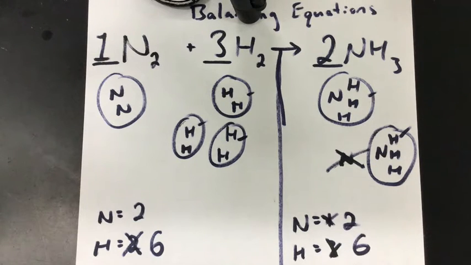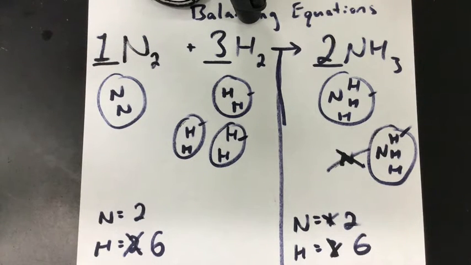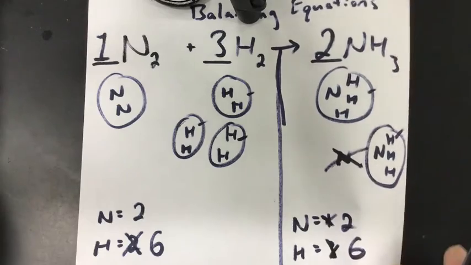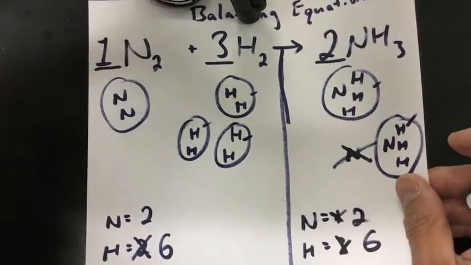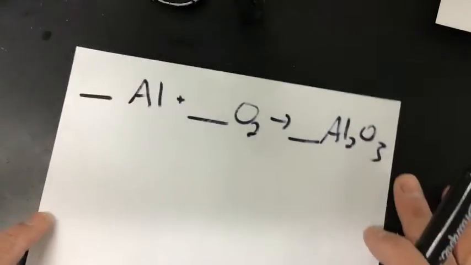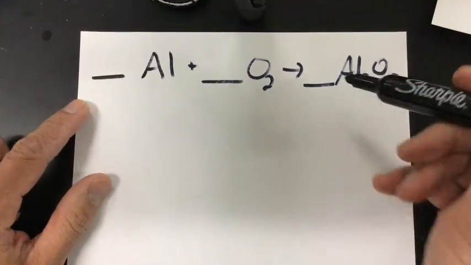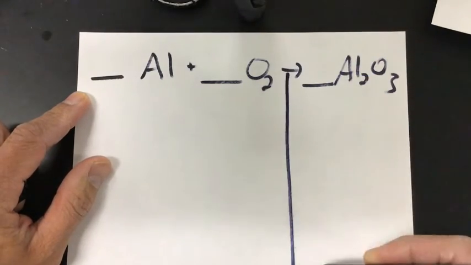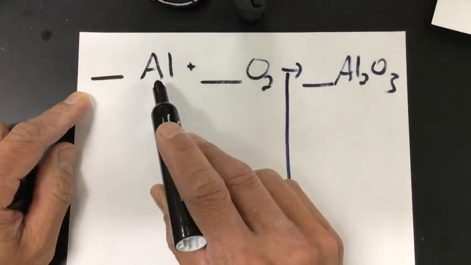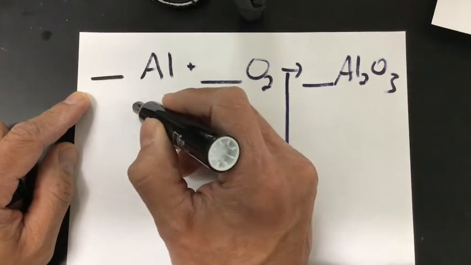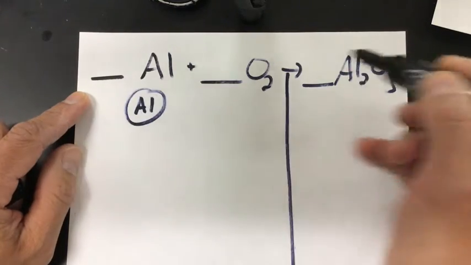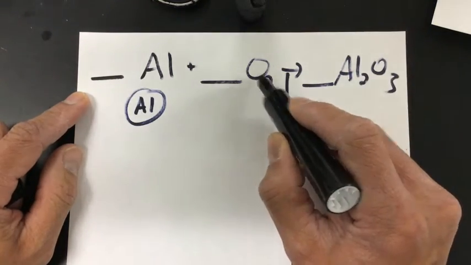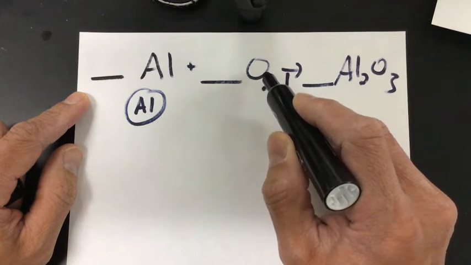Okay. I'm going to do one more that shows one of the ones that are on the handout. So this one here is Al2O3. It's together, it's oxygen. That's what we breathe in.